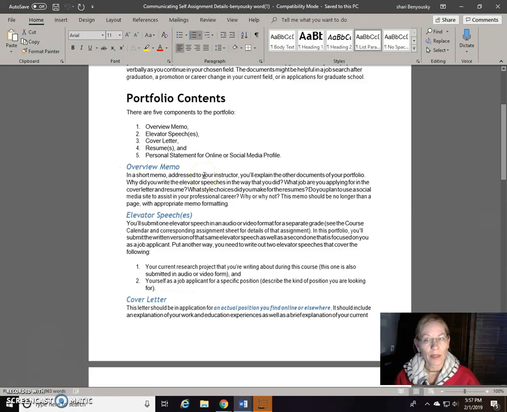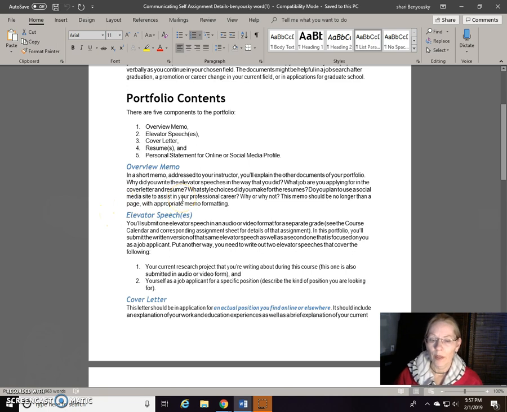I'd like to know about style choices you made. Why did you choose to make a certain look, a certain feel? It depends on the job that you're applying for, obviously. Whether there's all straight data, or if there are pictures, or if there are font choices, I want to know about that. How did you design it? I'd also like to know about your social media choices. How did you go about dealing with LinkedIn or personal web pages or whatever? So that's your memo. That's the first thing you'll have in it.